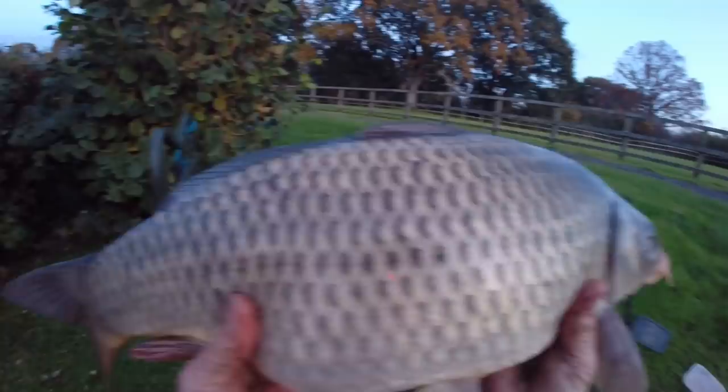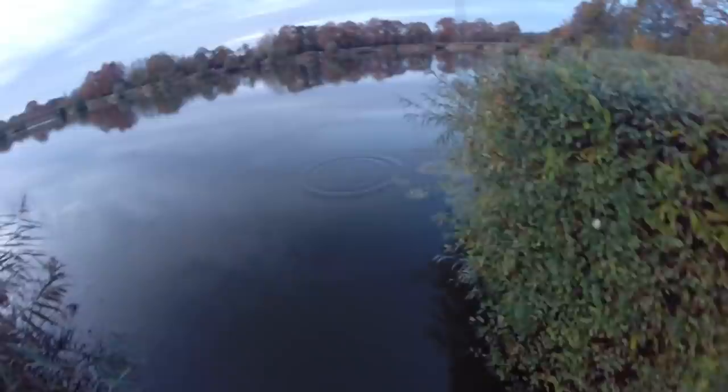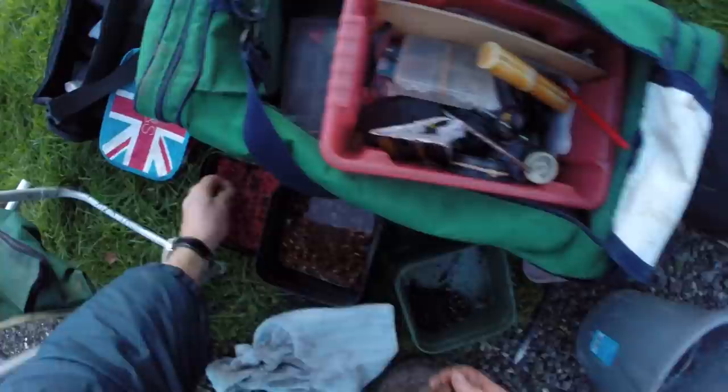A nice fish, nice to land, a good session. Let's get him back. Nice, clean, good-looking fish, that one. And away he goes. Perfecto. Right, down to the last bit of groundbait going in here, people. Keep it on this side, because this is where I might get a perch, you don't know. That's a lot of it. It's gone. Pinch of casters, pinch of maggots, and one for the worm swim, I'm going to call it. Where's that hemp? That can go in as well.